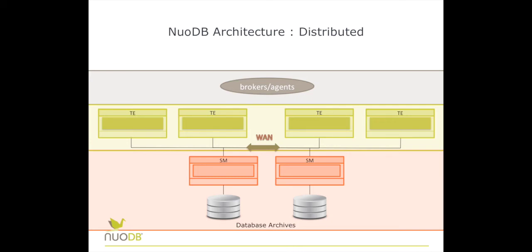For our last release, we published benchmark results showing how NuoDB scales out as you add more and more nodes, more and more transaction engines, and more storage managers on the back. And we got it up to 1 million NOTPMs, million new order transactions per minute on the DBT2 public benchmark. And that was to show that we scaled out pretty linearly.